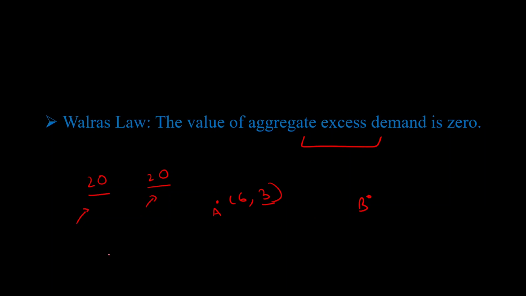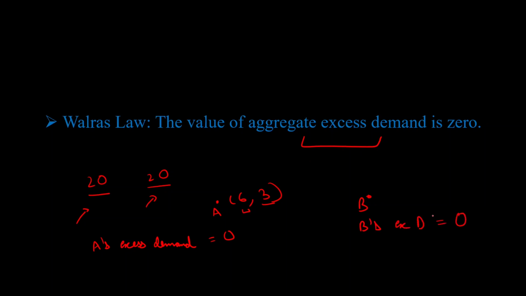And that's when we say that the value of A's excess demand is equal to zero. Why is it equal to zero? Well, you can consider the value of excess oranges to be negative, because you're trying to sell those, right? So that will be negative 20, and you are buying coconuts worth 20, which you can consider as positive 20, and both of them will add up to give you zero. Similarly, since we are talking about a two-person, two-good case, we'll have the same thing for agent B as well, and B's excess demand will also be equal to zero.